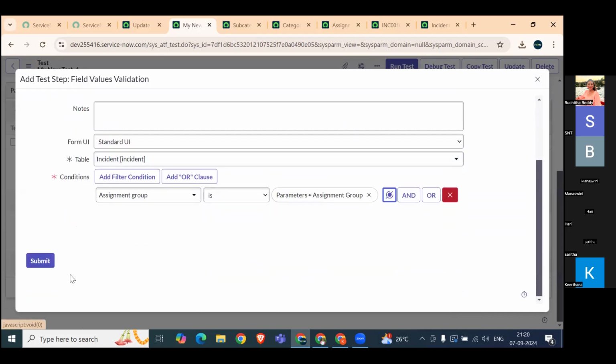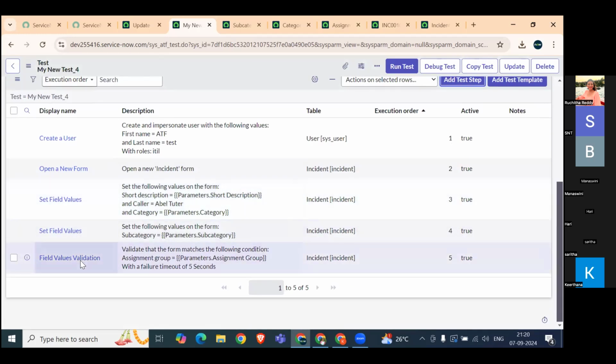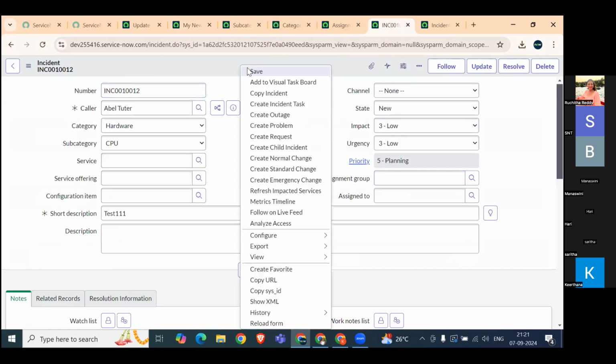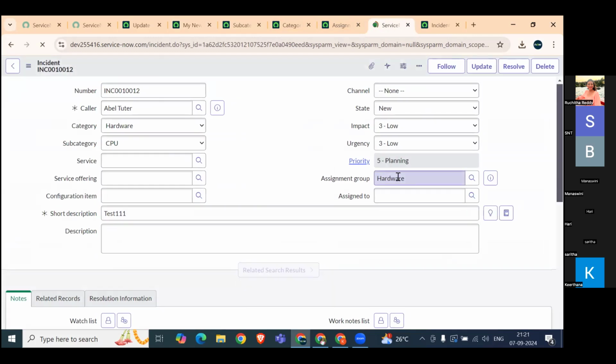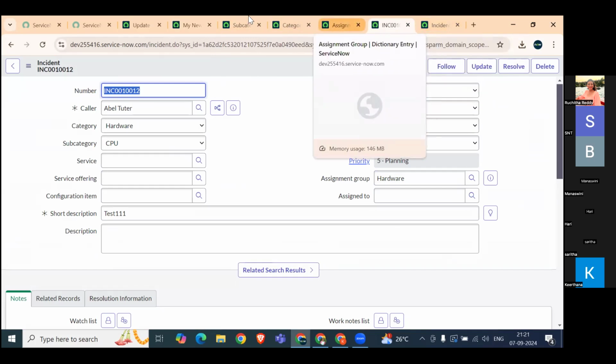Now I'll click on submit. Before that, after setting the field values, we are checking the field values. But first, we are saving the form. Before saving the form, we will not get the assignment group. Only once you save the form will we get that.